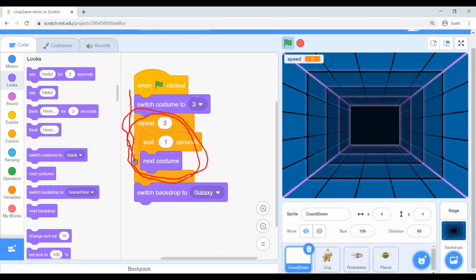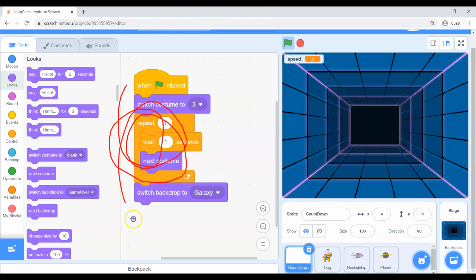I don't know how many times I did that. Here's the 3rd time. Once it's done it that many times, it will move on with its life and keep on going and switch the backdrop, right? It's kind of crazy, but it's a loop because literally your computer gets stuck going around in circles, and then moves on with its life. And that is a loop.